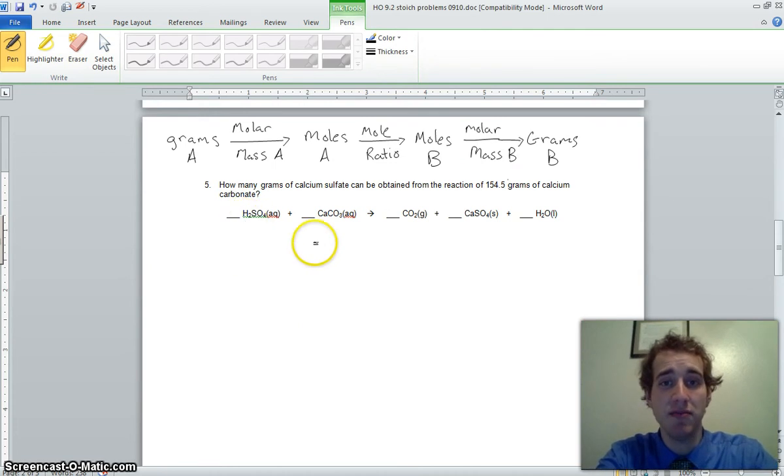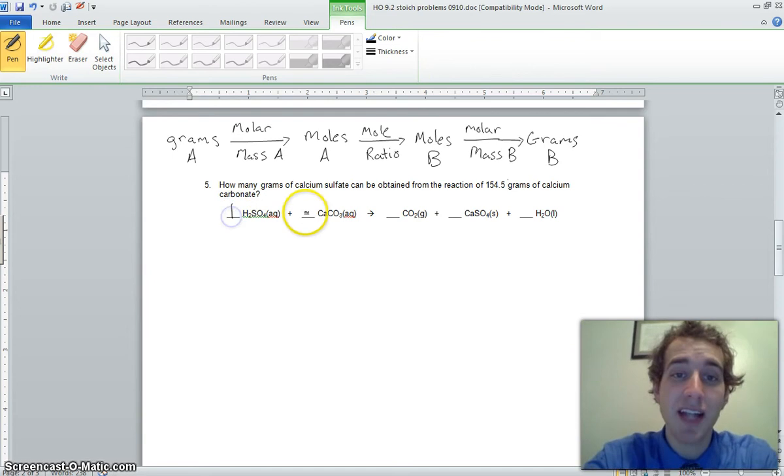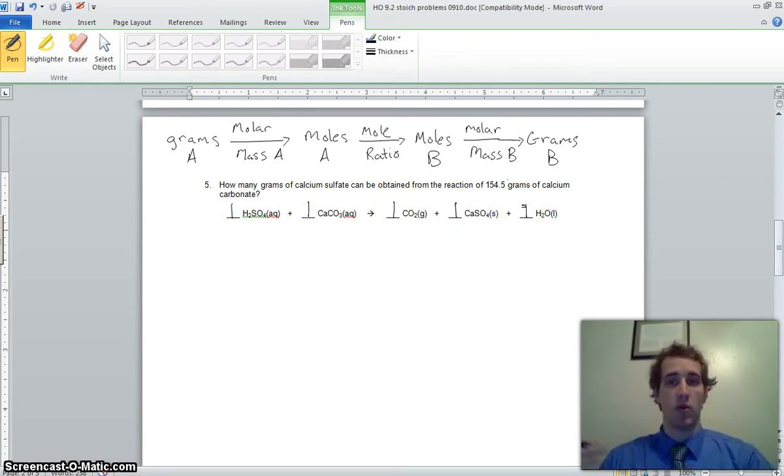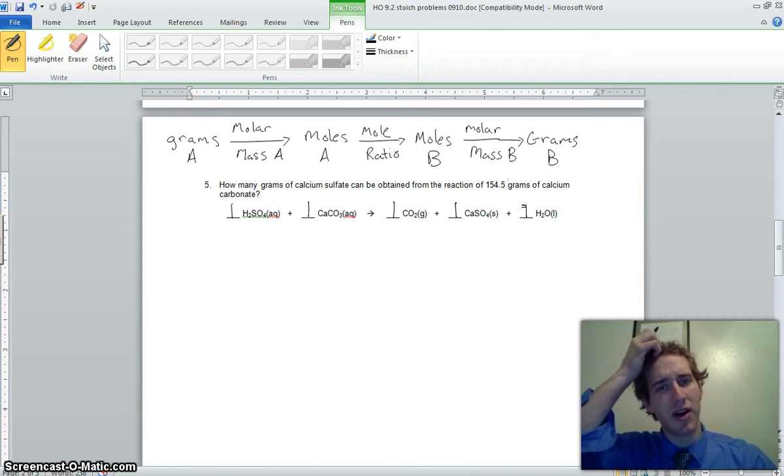We got two hydrogen. All right, they're good. We've got an SO4 sulfate, an SO4 sulfate. Perfect. We've got a calcium. So far so good. We've got a carbon, 3 oxygen. Be careful here. 1, 2, 3 oxygen. So it may look like it's big and complicated and confusing, but really when you take a minute and observe, it's actually a 1, 1, 1, 1 reaction. They're all already balanced. All we need to do is put in our coefficients.